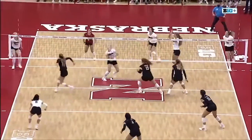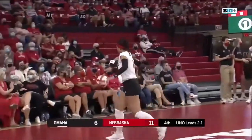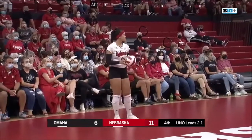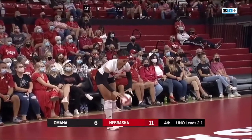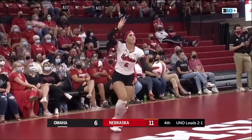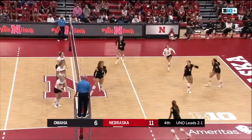Here's a solution for our lack of towel girls, JB, due to school. Yes. Just offer to some UNL students who couldn't get tickets when they first came out, because they sold out, I think, within like 20 minutes. Say, hey, if you're a UNL student, get into the game free as long as you wipe up the floors. I love it. Just going to Love Library right now. That place is probably packed.